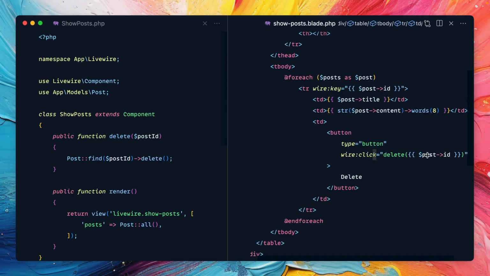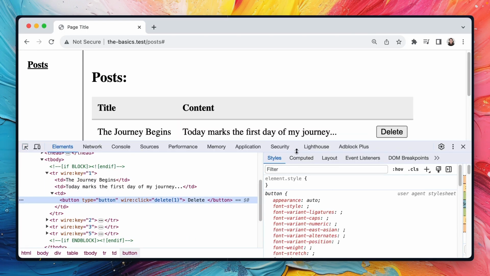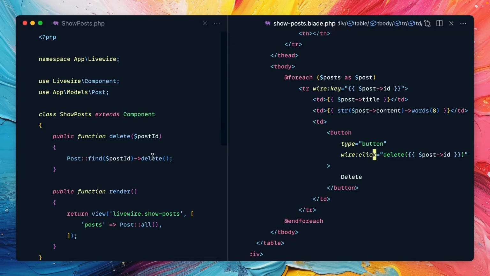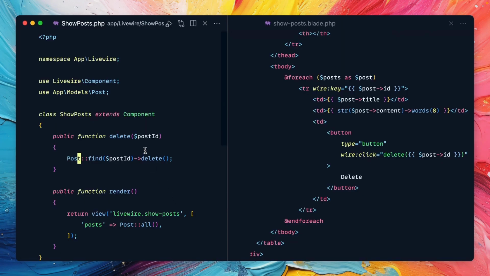One thing is, anything that's inside of this parameter, like I demoed in another one of these videos, if we go inside the browser, we could actually hijack this and turn it into 10. And now when this delete button is clicked, it's going to try to find the 10th post and delete it. And sometimes in this instance, it doesn't really matter, but let's just say these posts are scoped to a user. You don't want somebody to be able to pass in the ID of a different user's post. So anytime you're pulling in parameters in an action, it's just like a Laravel controller. Make sure you authorize that the user owns the post before you delete it. But we don't need to do that here. We're just finding a post and deleting it.